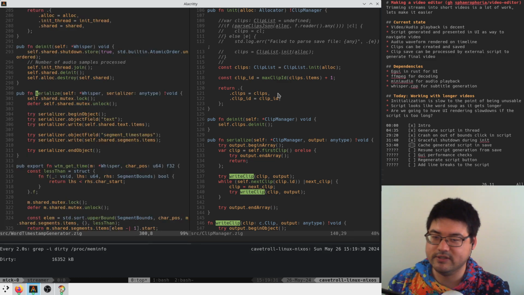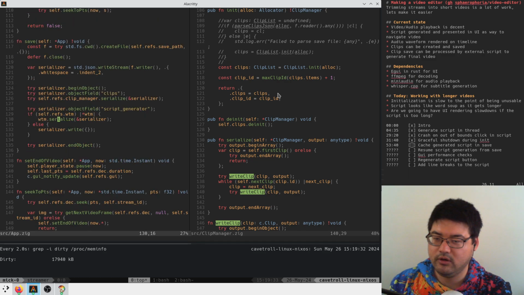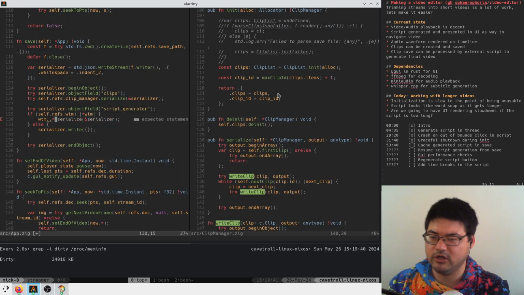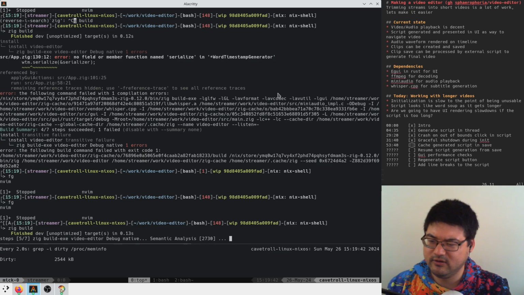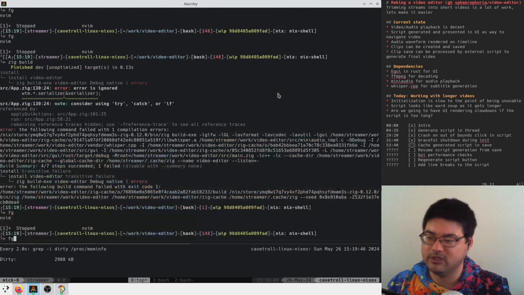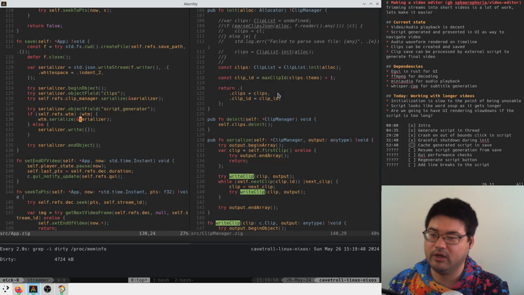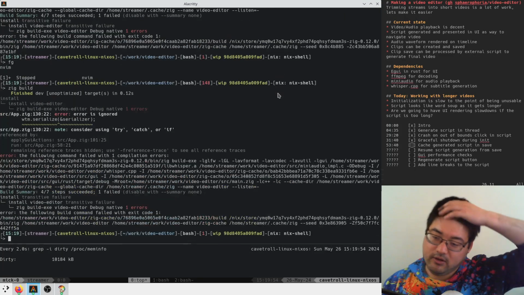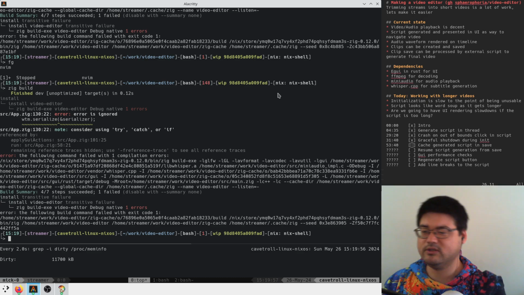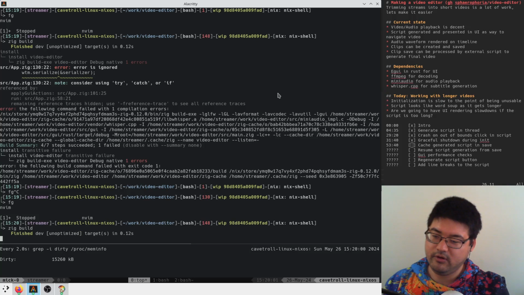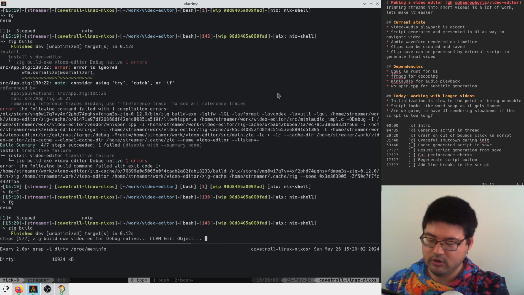He doesn't like this. He says that doesn't exist. But it clearly does, because I'm jumping to it. So what is it complaining about? Do I need to manually dereference that? That doesn't make any sense. Oh, because he's already a pointer or something, so I'm double pointering. I don't think write void is necessary. Oh, it'll just automatically close it when I end the object. That also makes sense to me. No, I don't think so. We'll see. Error's ignored. I'm not convinced that that's right, but it's easy to find out, so we will find out.